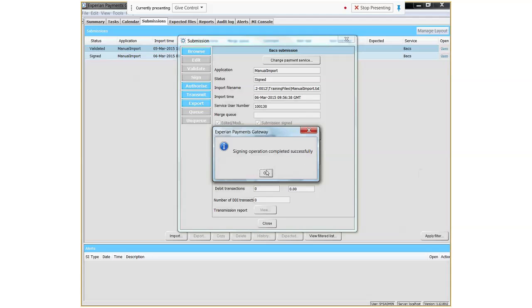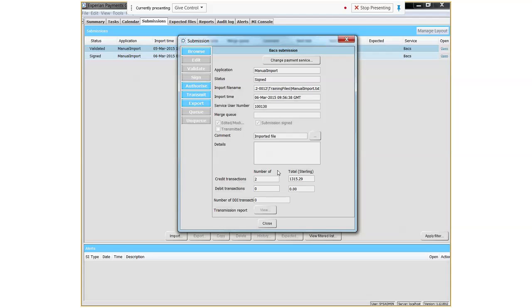So there's no way now that that file has been signed that, even if I've got permissions, I can edit it. So there's only two logical things to do with that file. If somebody comes running and says, no, don't send it, it's wrong, then you would have to delete it and basically start the process again. Or hopefully, in most cases, it's okay, yeah, we're now ready to transmit that file to BACS. So we hit the transmit button.